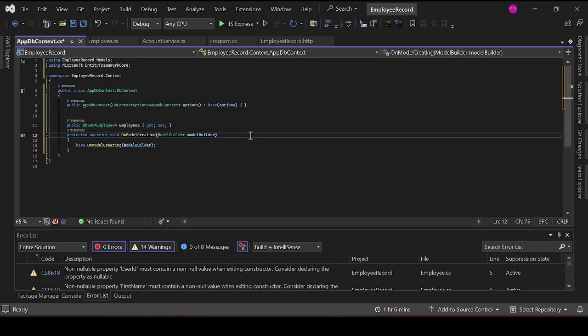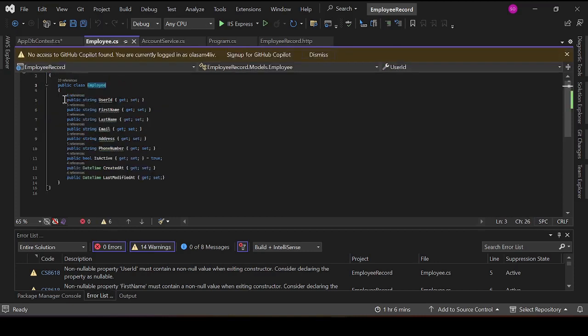So by the time we run our migration, the database will be created and this table will be created. A table called Employees will be created with the following fields: user ID, first name, last name, email, address.